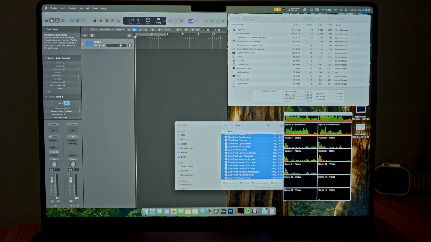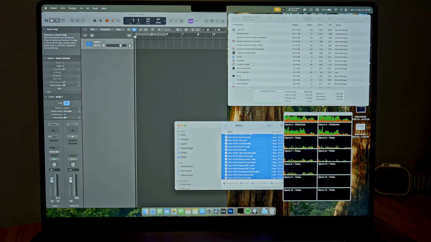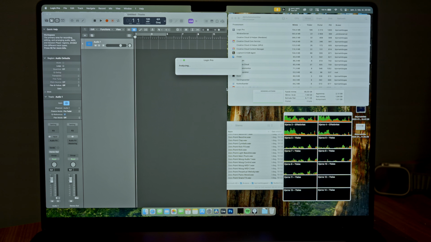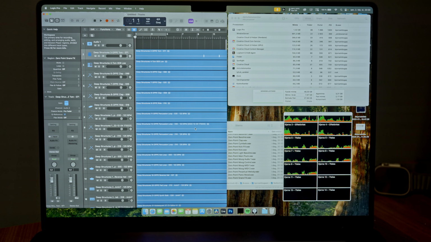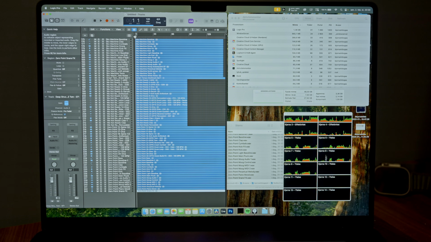So we are going to just drag this into Logic Pro, and you can keep an eye on the memory stuff here, see what's happening. So we just drag it in. Let's see what Logic says. So okay, they are stems and we want to create new tracks. Let's see what happens there. So you can see it's waiting a little bit, and there we go. It didn't take that long. Okay, so now we have a bunch of stems here. As you can see here, not much usage on CPU, and memory is pretty low.